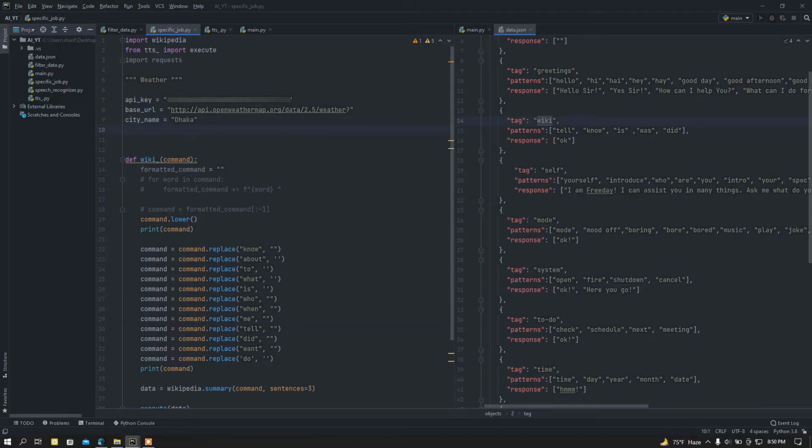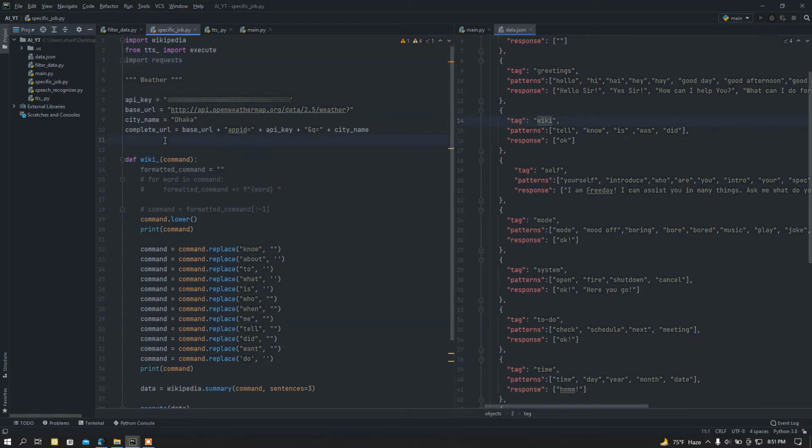After that I'm going to set a variable called complete URL, and this URL is going to have the base URL, after that the app ID, after that the API key, and then it is going to query some data according to the city name. My city name is Dhaka, so this is the complete URL. After that I'm going to get the response using the requests module.